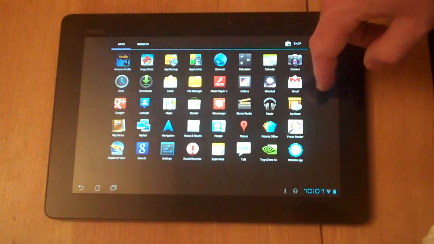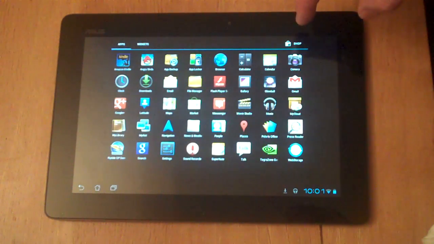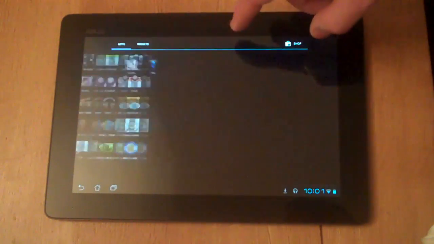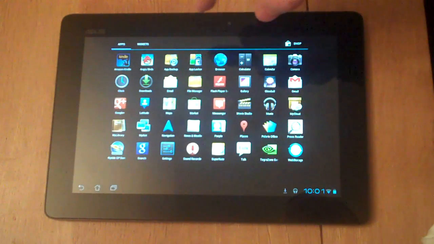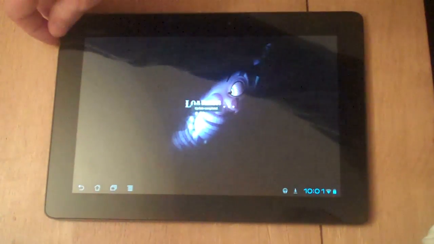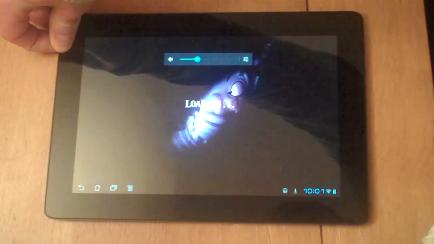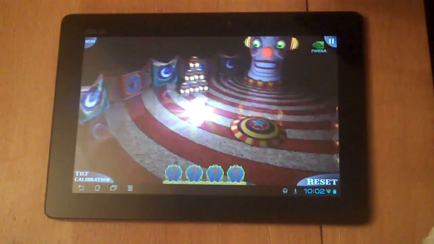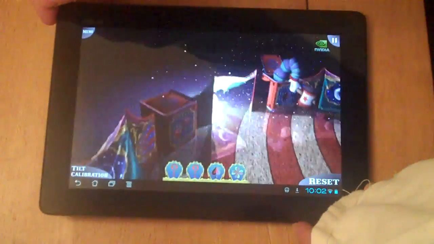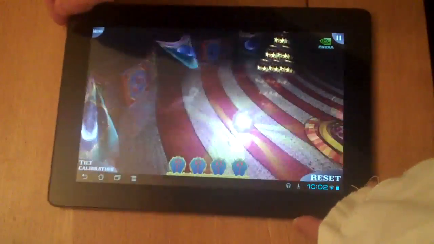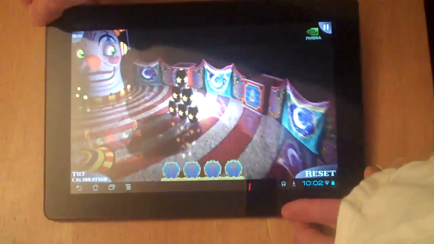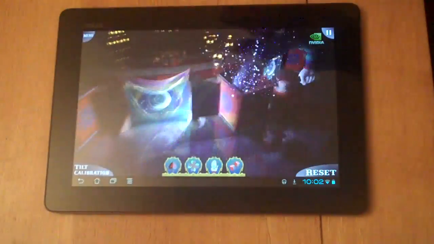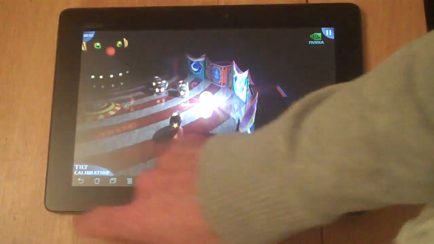Let's just have a look at a quick game on here, because this is running a Tegra 3 processor, so it's going to be pretty decent graphics and gaming. So let's go to what we've got on here already. If I pull up the global game, this is a kind of pinballish type game, so we'll see what comes up. I haven't actually got the volume on at the moment, so I'm just going to increase that. So you can see there's a lot of depth to these games. Lots of nice colour and depth in terms of 3D graphics, etc. So that looks fine. It runs very smoothly, but let's back out of that then.